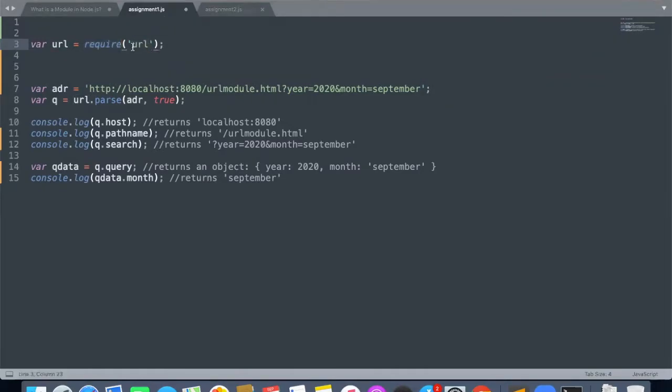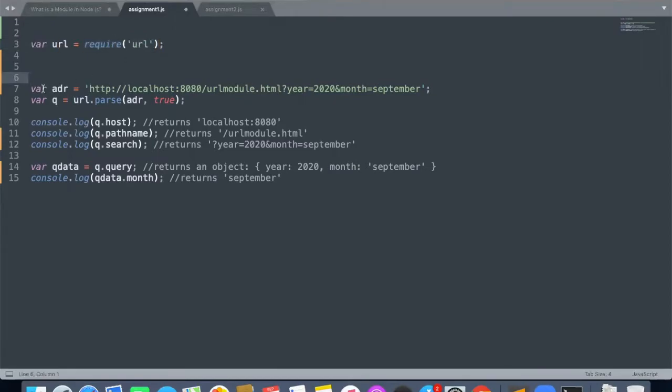So guys, make sure that you always write the module name in single or double quotes so that it comes to know about the module we need to use. Most people use the module with the same name as the variable name. So this var url means that I am including this module in my variable url. Now this url has everything that is written inside the url module.